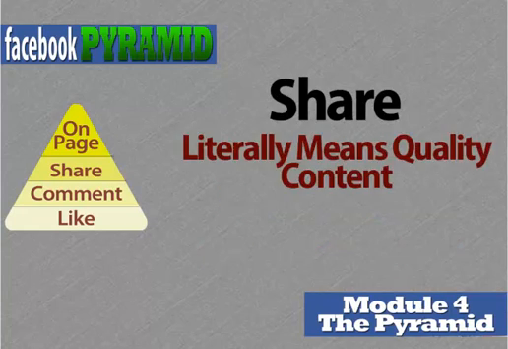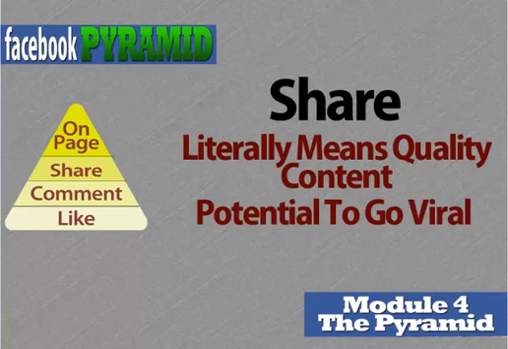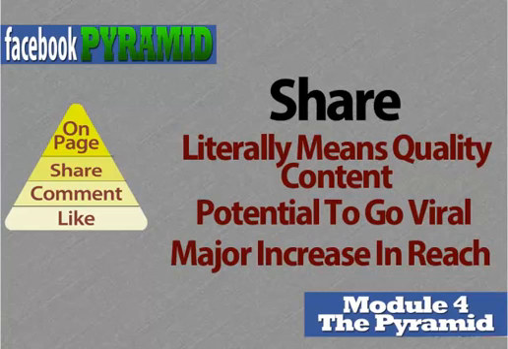Sharing literally means quality content. It means that this is something that I like and I think others should see, and therefore I'm going to post it on my newsfeed as well. That's the highest endorsement that someone can give on Facebook. It has the potential to go viral. You've seen some things that get shared and then shared again off of the share, and so on and so forth, so it really gets a chance to spread, and it causes a major increase in reach. This is significant as compared to likes, and I'll give you some examples of that in just a minute.